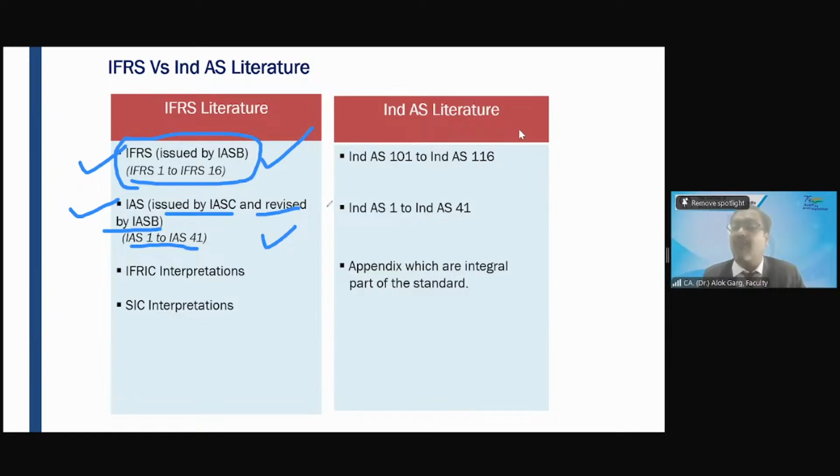So friends, wherever IAS standards are live, we have started from Ind AS 1 to Ind AS 41, right? But in India, we have the same title, Ind AS. We have the same series, Ind AS, right? For the IAS series, we started with Ind AS 1. For the IFRS series, we have started with Ind AS 100 plus 1. For IFRS 1, Ind AS 101.